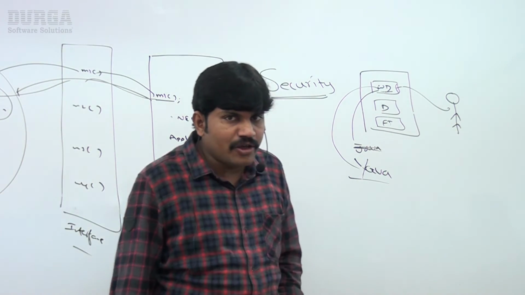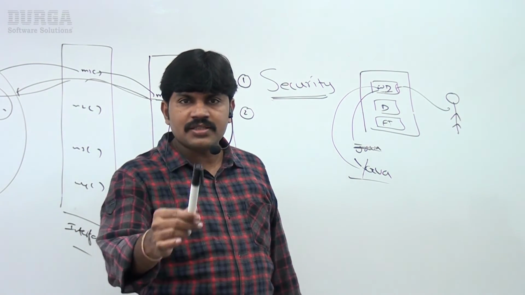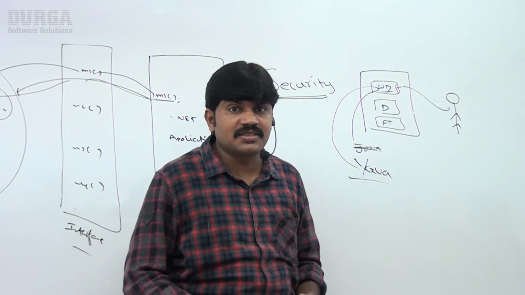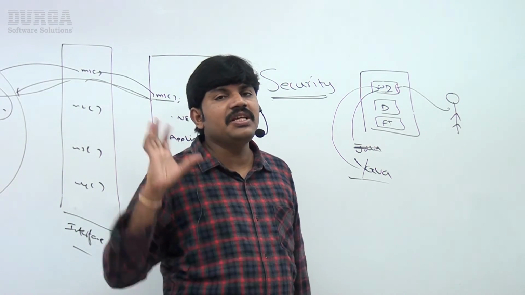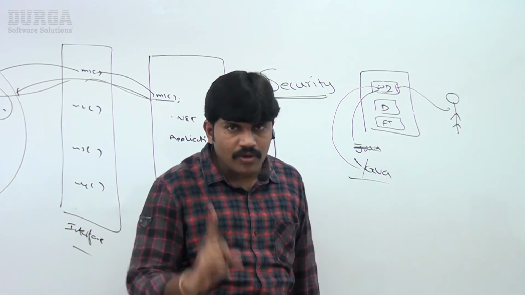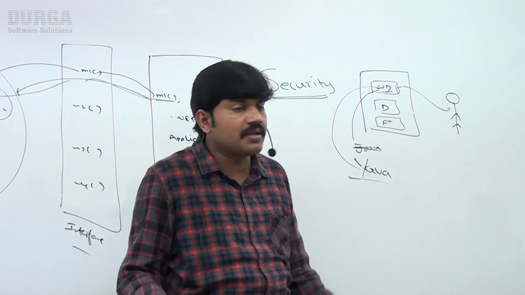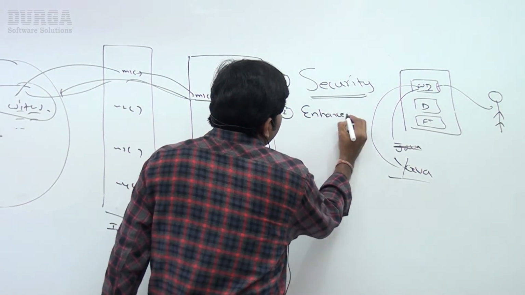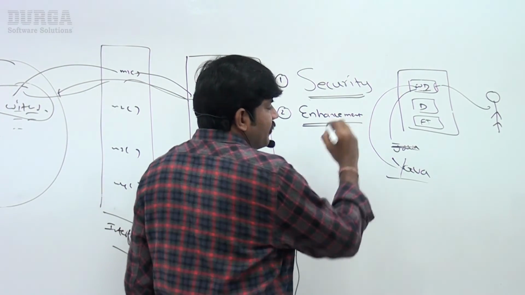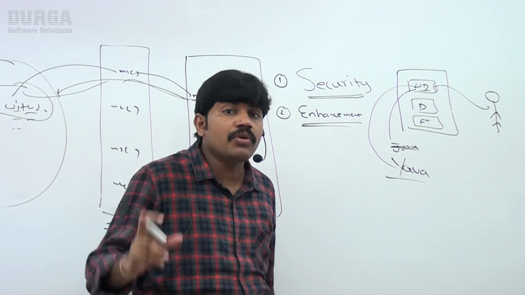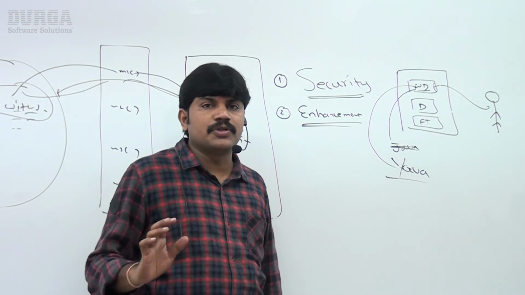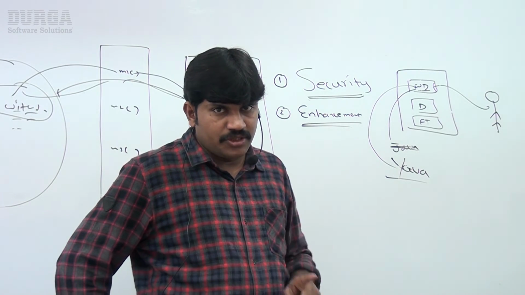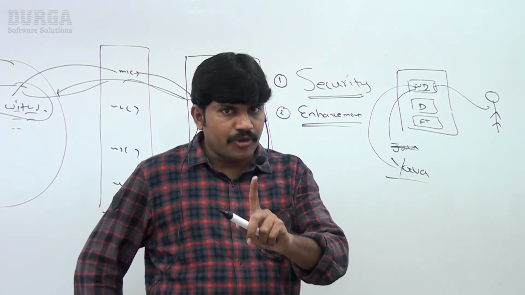Is there any effect on the end user? No effect, because what the end user sees is always the same, but internally we can perform any changes in how that functionality is implemented. That's why if you are implementing abstraction, the biggest advantage is that enhancement will become very easy, without affecting the end user. Happily we can perform any type of changes. Clear for you? Are you in a position to understand? That's all, this is the second important point.